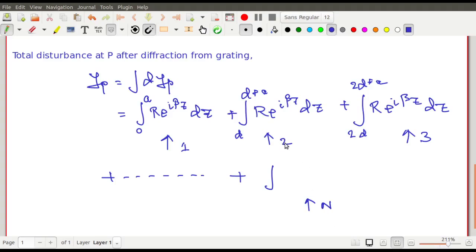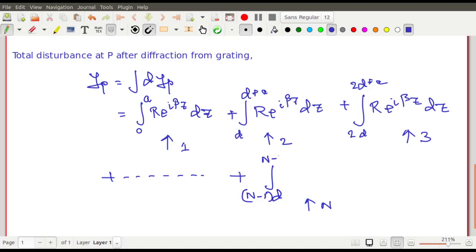For 2, you see when it was 2, then it was 1d, it was 1d to 1d plus a. Got it? Idea clear আছে? It was 1, and over here in the power, nothing in the power. So when it was 2 slits, the coefficient of d was 1. So when this is 2, the coefficient of d is 1. যখন এটা 3 আছে, when this is 3, the coefficient of d is 2. And when this is n, so you understand, then the coefficient will be definitely n minus 1. তাহলে তখন কি coefficient n minus 1 হবে?